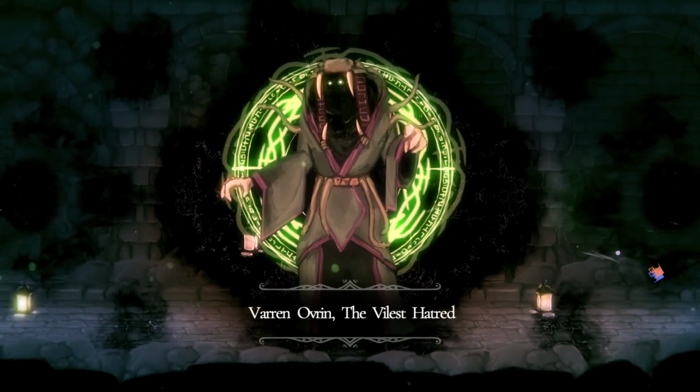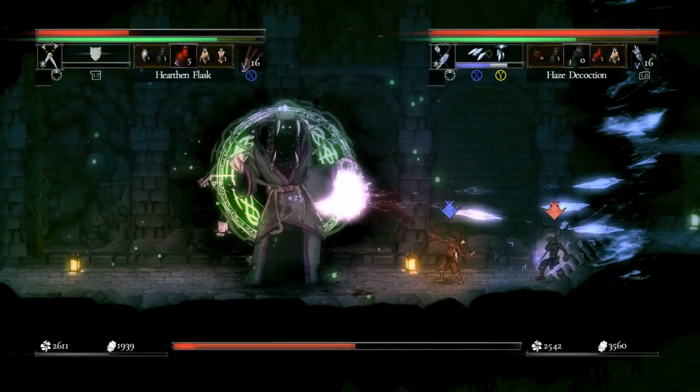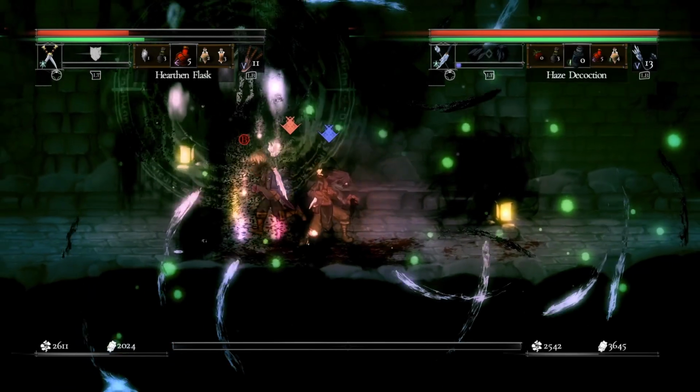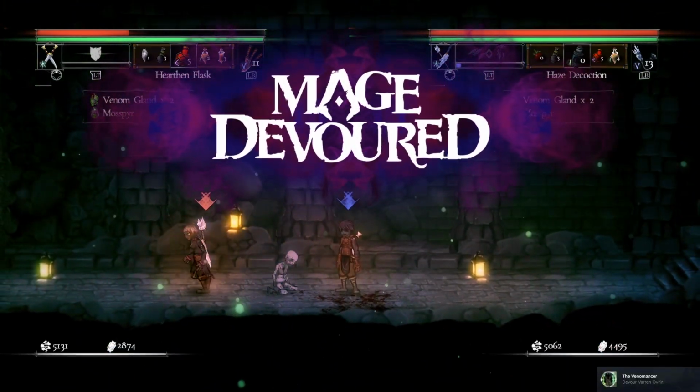All right. Varen Orvin, the vilest hatred. I'm already casting magic. Yeah, there we go. Yeah. Tier 3, brother. We've killed tier 9, so. Ooh. Oh, we got another item. Got an incantation bowl. Yep.